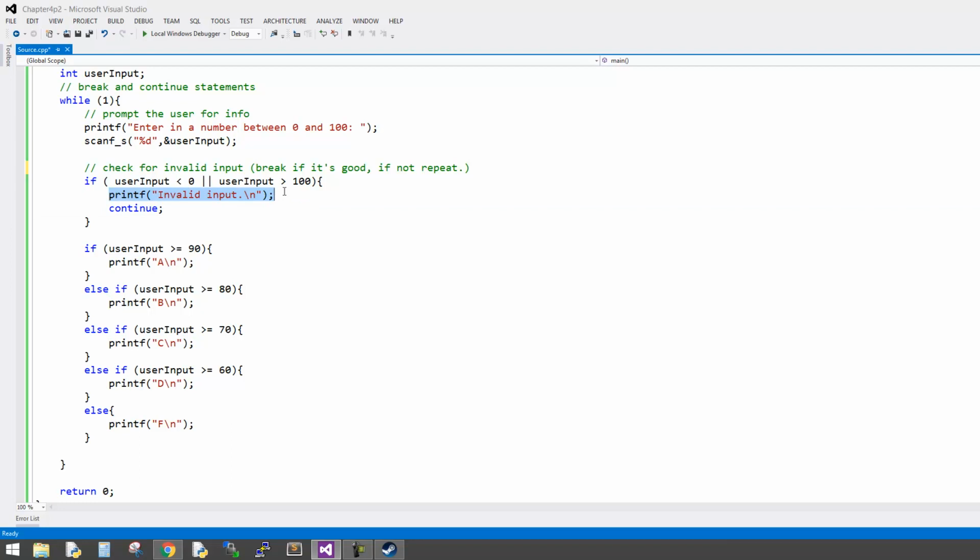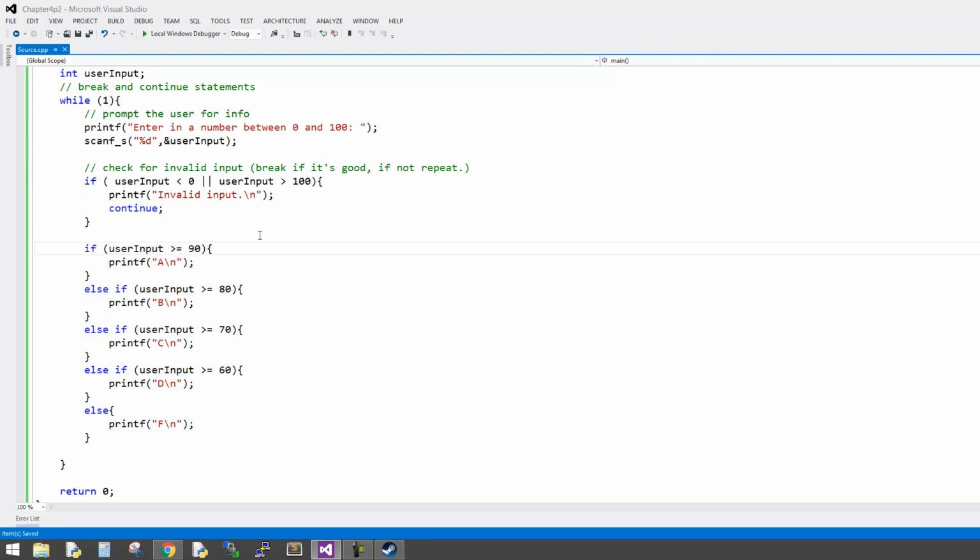What we're going to do is print this to the screen, and then what continue does is it just loops back to the top of this code block here. And it will just keep coming back. It won't do anything after. The only way it gets past this line is if this is false. So only valid input gets past this block of code, and it will print this out.